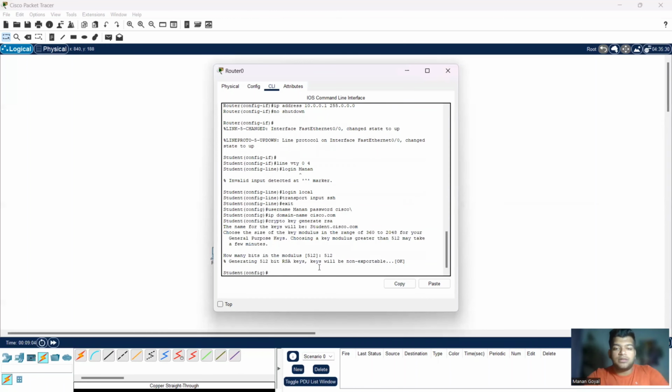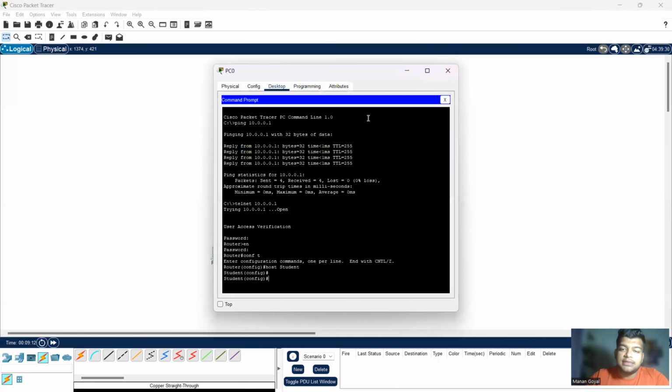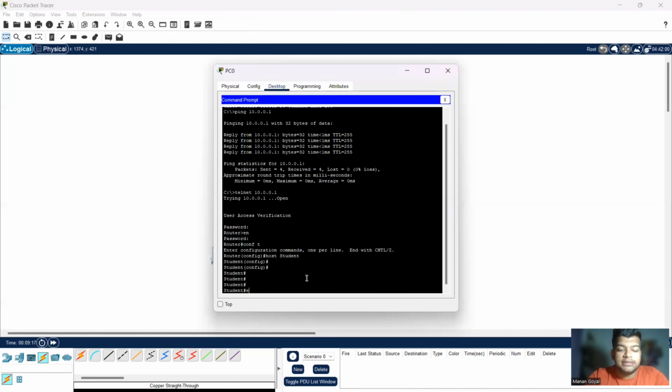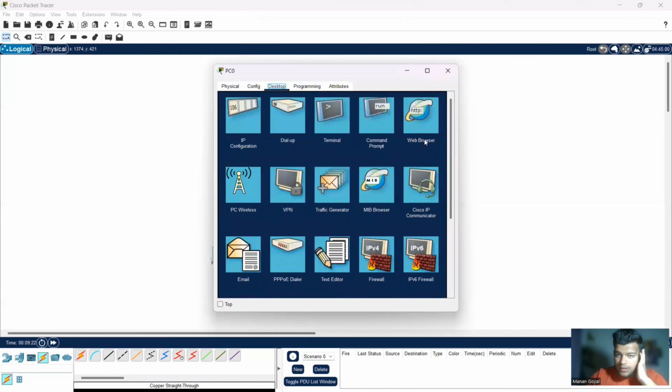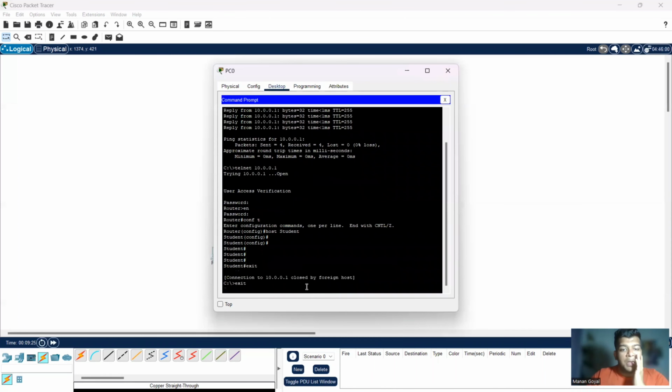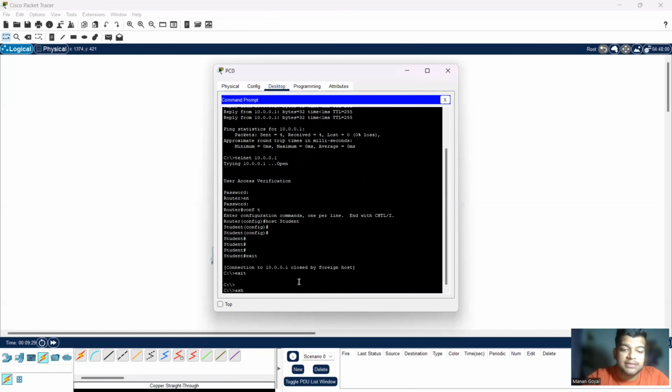So now that the key has been generated, I'll just go to my PC and in the command prompt, I'll exit. So yes, now that I'm in a fresh terminal, let us do SSH.